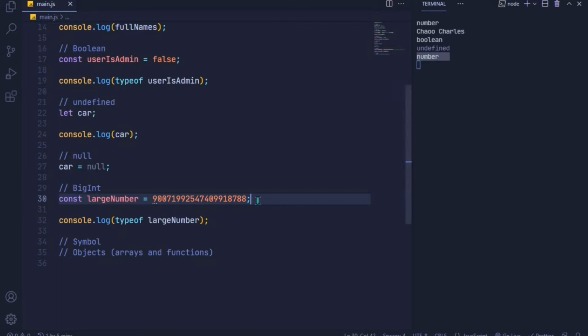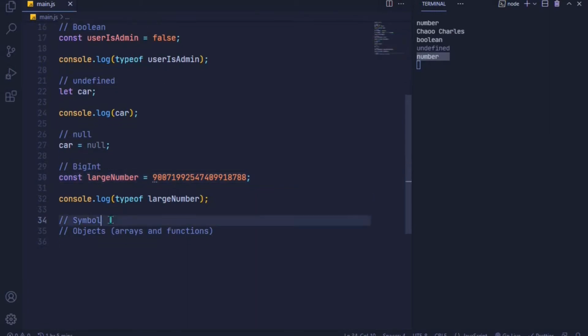But as we have seen, when we make use of number, we don't get the correct representation of our data. And that is why BigInt was introduced, to work in systems that are using these large numbers. But for you, you will rarely use this BigInt, okay? So yeah, that is it for the primitive data types.